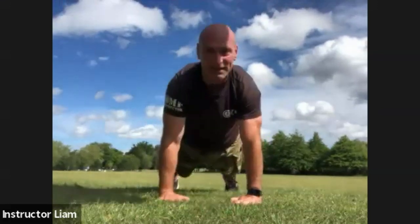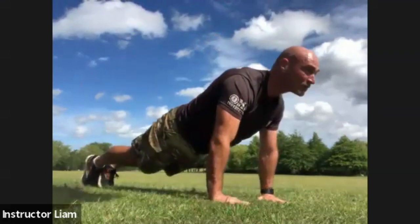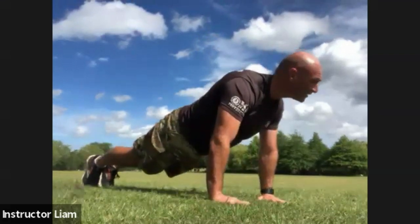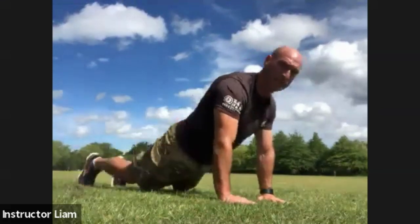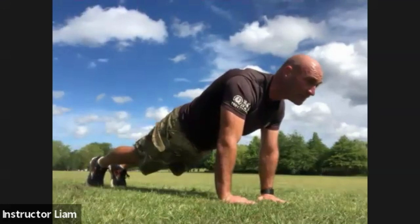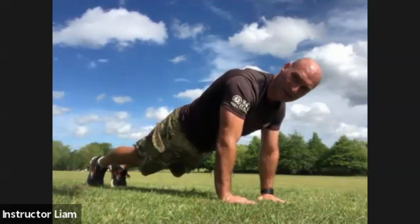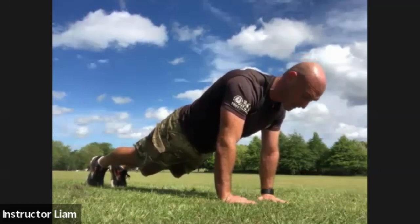And from there, hold it there, guys. Just hold that top press up position. Straight arms again, hands underneath the shoulders. If you're doing it right, you should feel a bit of strain through the chest and through the core as it stops your hips drooping forward like so, okay? Tense the bum, tense the core, lock out the elbows, and just hold that there, guys. You've got 30 seconds. Good, well done. Hold it there, guys. Should be an absolute breeze.